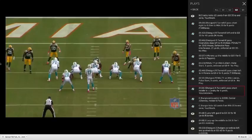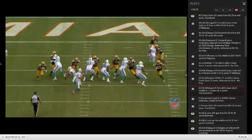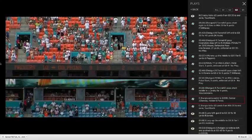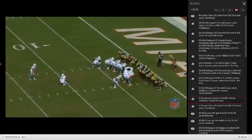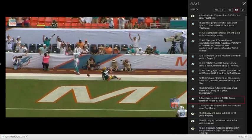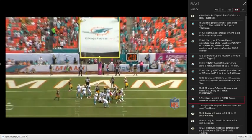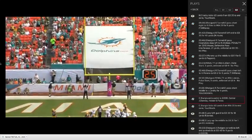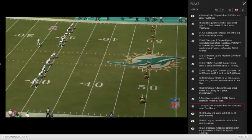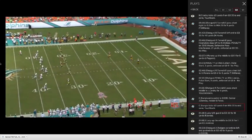The one flaw with Tannehill is he isn't a great thrower outside the hashes on out-breaking routes with accuracy — he does not throw accurately outside the numbers on outside breaking routes. Sometimes Tannehill is a see-it-throw-it guy, and I think a lot of that stems from his ability to use his legs. He's never really had to sit in the pocket and use all the subtleties of the position to make sure he's throwing to spots. So whenever he throws interceptions or has inconsistent play, it's because sometimes he has to be a see-it thrower.